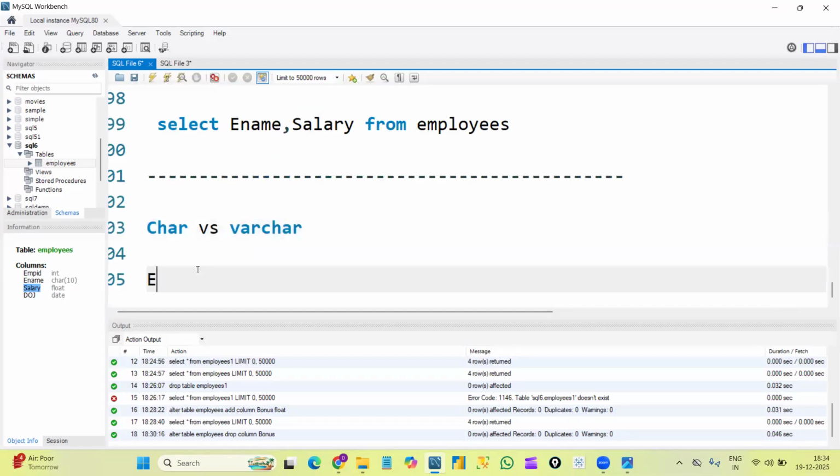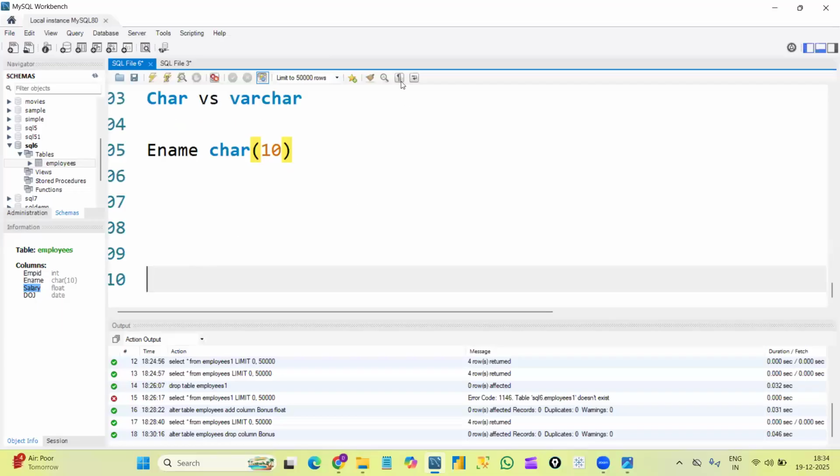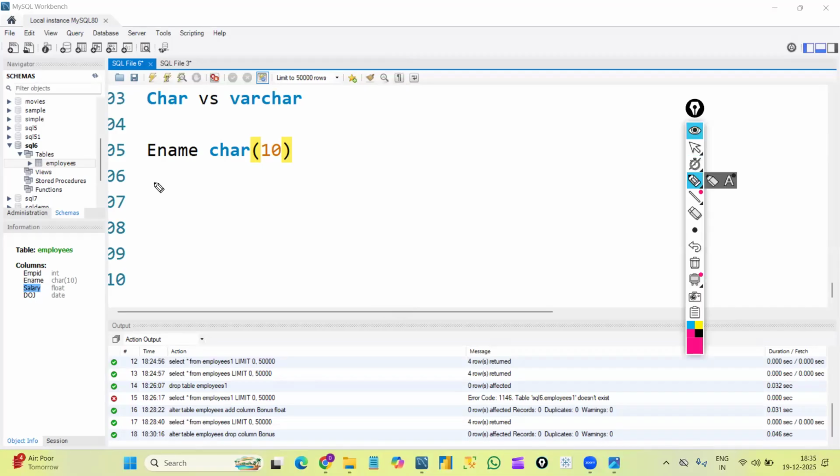Suppose for the employee name column, I define char and define the size as 10. So what will happen? I'm just taking one box like this. Let me take 10 divisions.